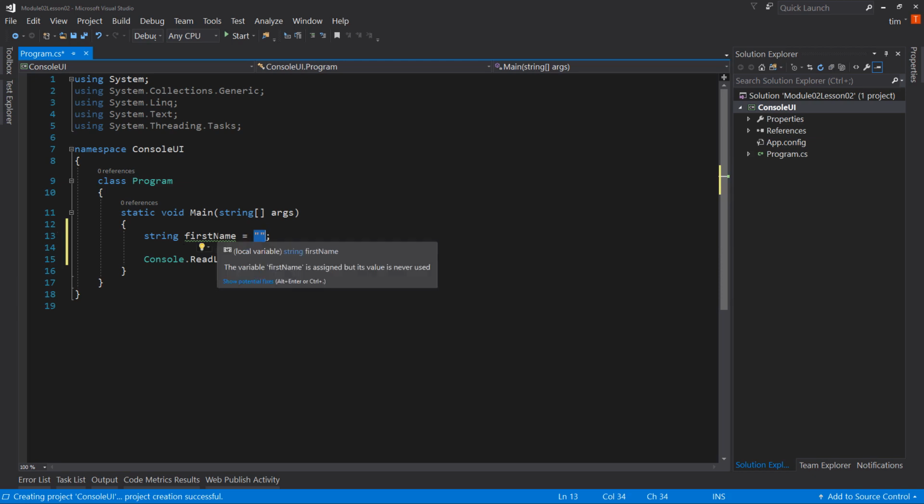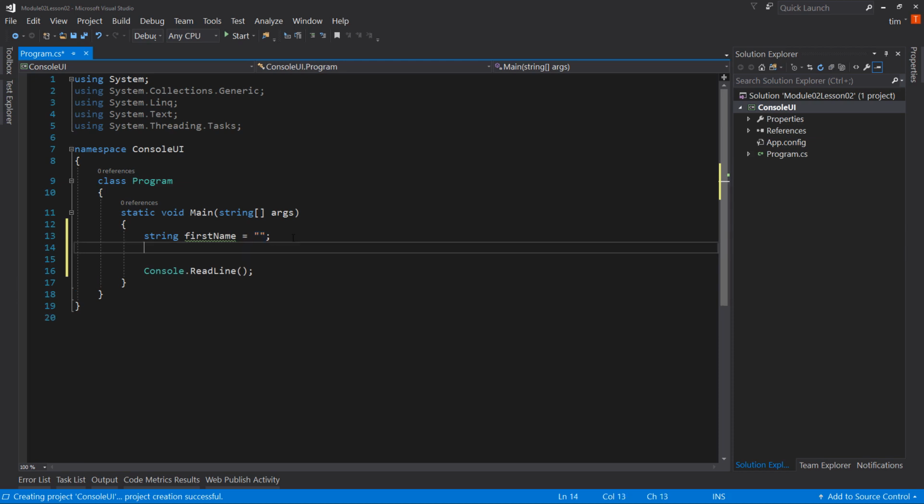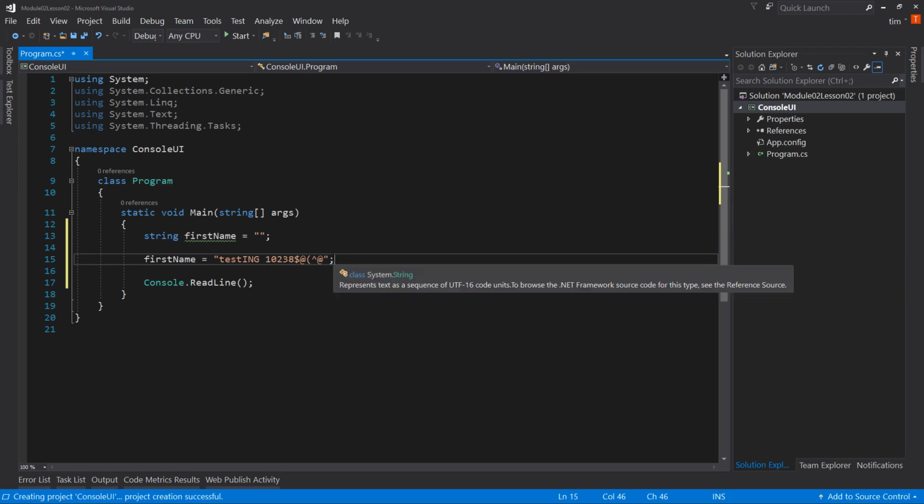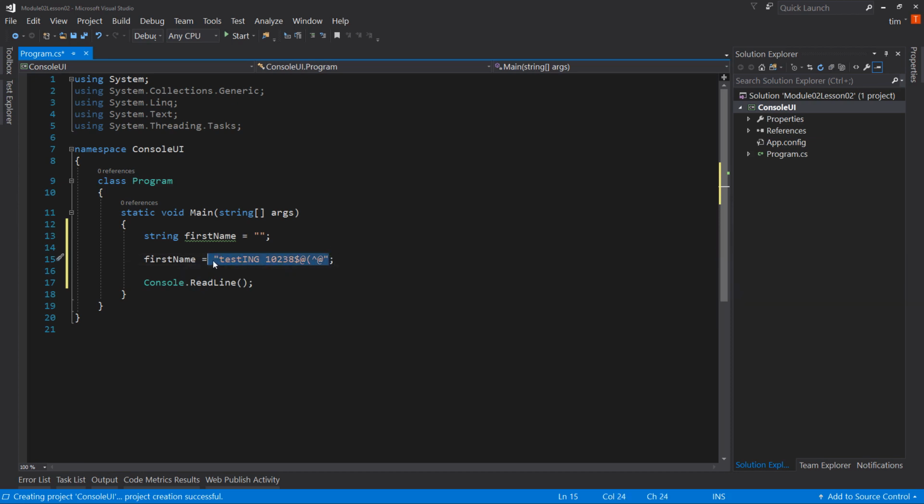Now a string variable is our most common type of variable because it's easy. Pretty much you can put anything you want into a string variable. So if I were to say firstName equals, I could put letters, uppercase and lowercase. I could put spaces. I can put numbers. I can put special characters. All these can go inside of a string. Now don't forget to put the semicolon at the end. That's what's yelling about right there, that red squiggly. So this is a valid string as long as it's inside these double quotes.